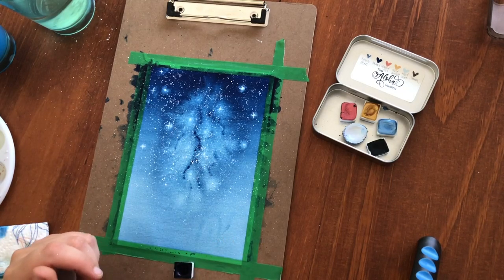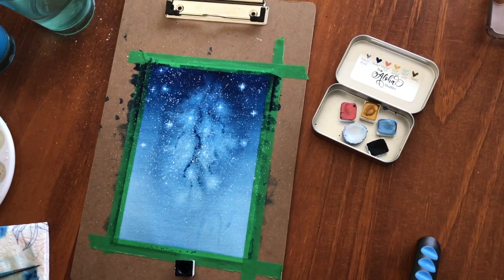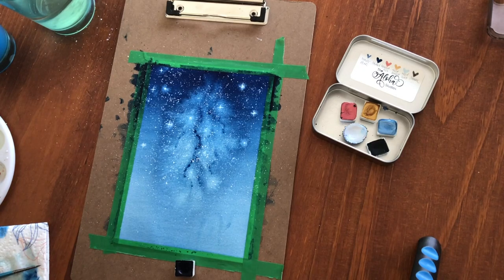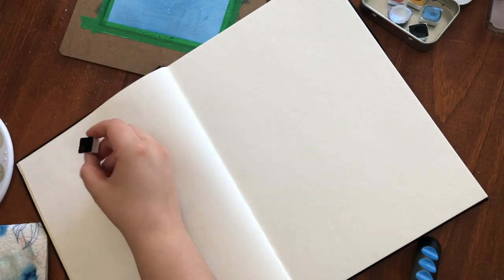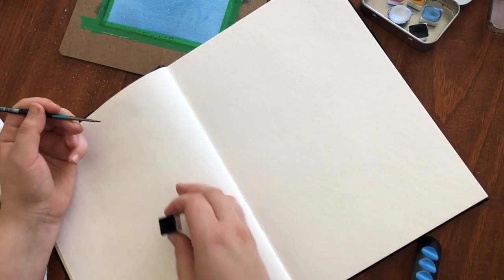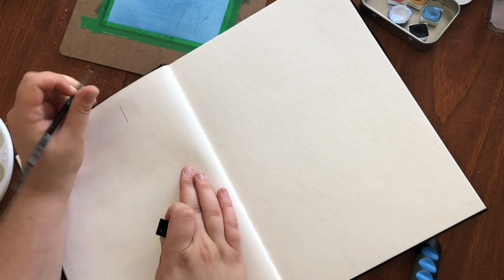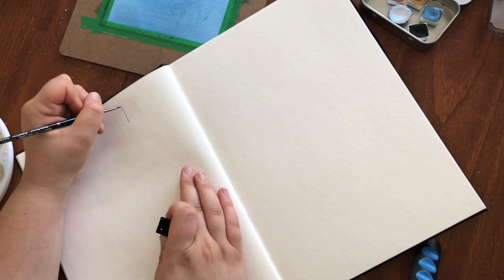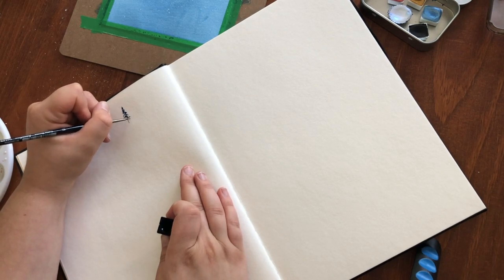Now there's a few ways that you can do trees. If you need to practice them, I would recommend practicing just on a piece of scrap paper. I'll show you quickly exactly what it is that I'm doing. So basically all I'm doing is I'm going to go in, I'll just move these out of the way. And with different values, I'm going to draw a straight line. And you can do this quite a few different ways. So what I generally do is I like to just dab my brush around. I do use a detailing brush for this.